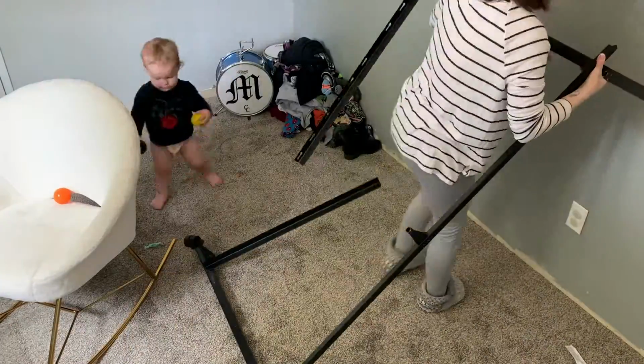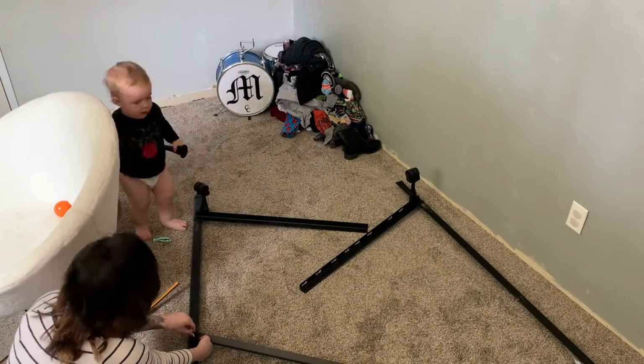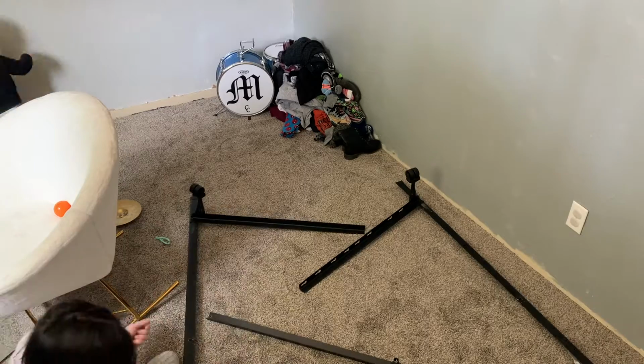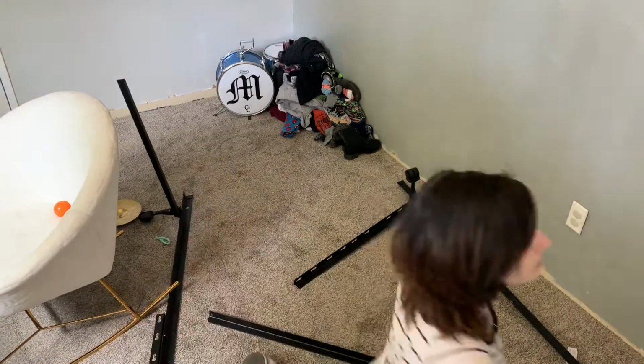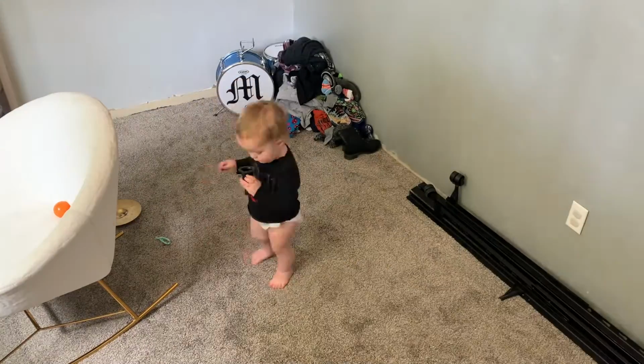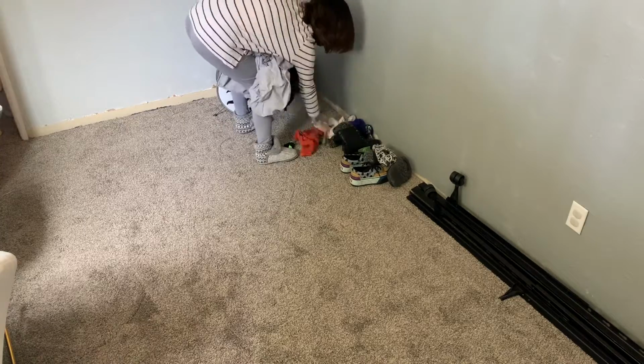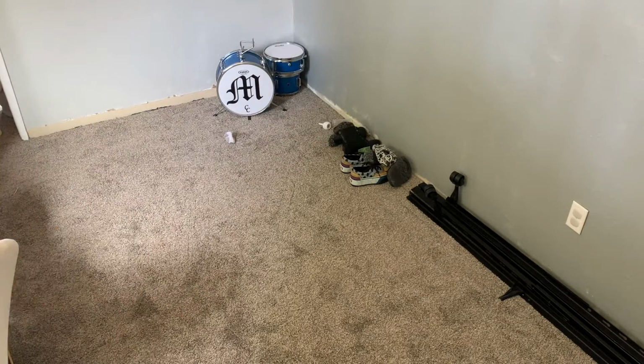Today's video, we are doing a decor video for my home office. It's a little office makeover. This is our old guest room. So as you can see, I'm taking apart the metal frame that used to have the mattress and box spring sitting on it. I actually don't want to use this anymore because it makes the bed sit too high anyways for the guest room. So I just dismantled it completely and we're just putting it outside.